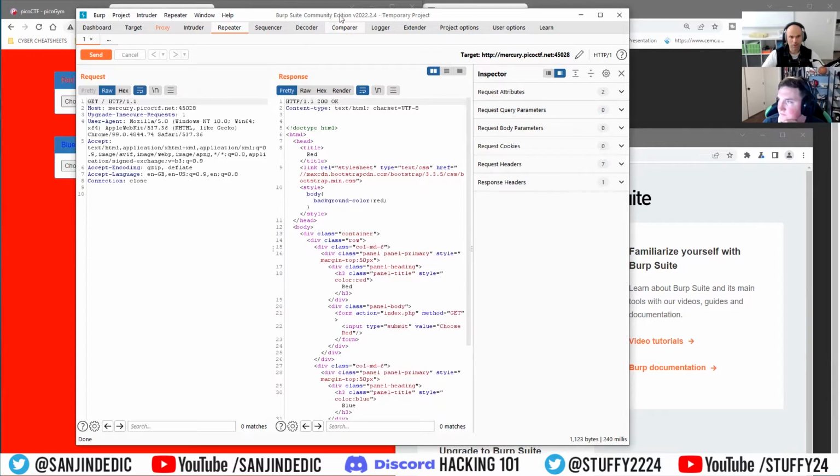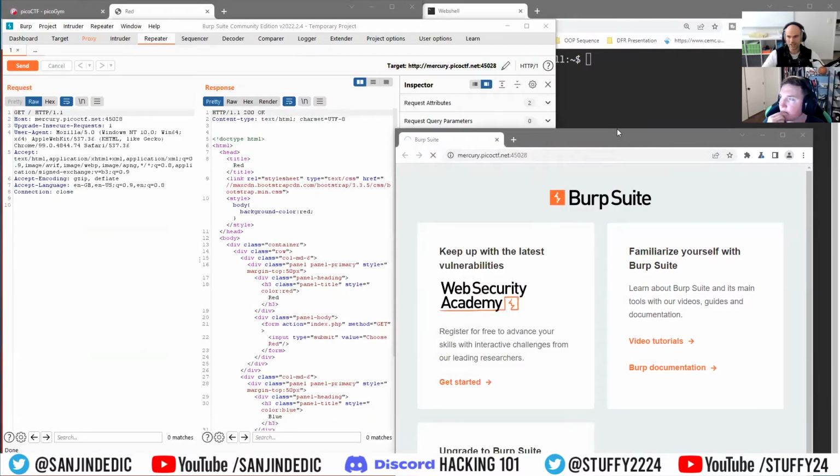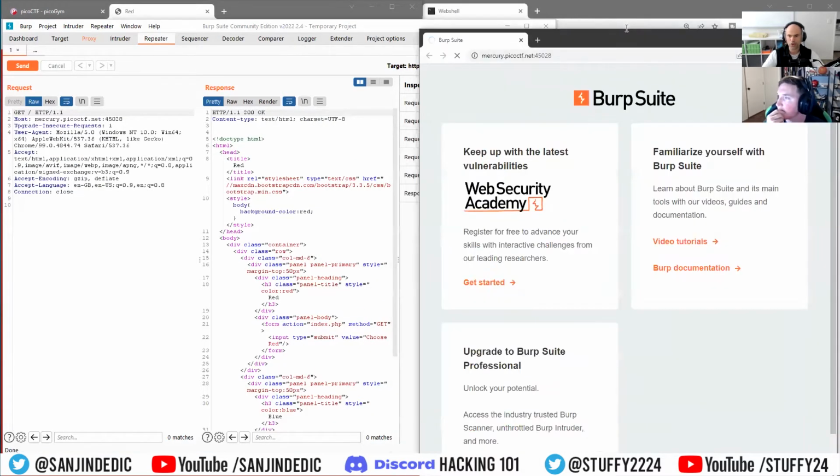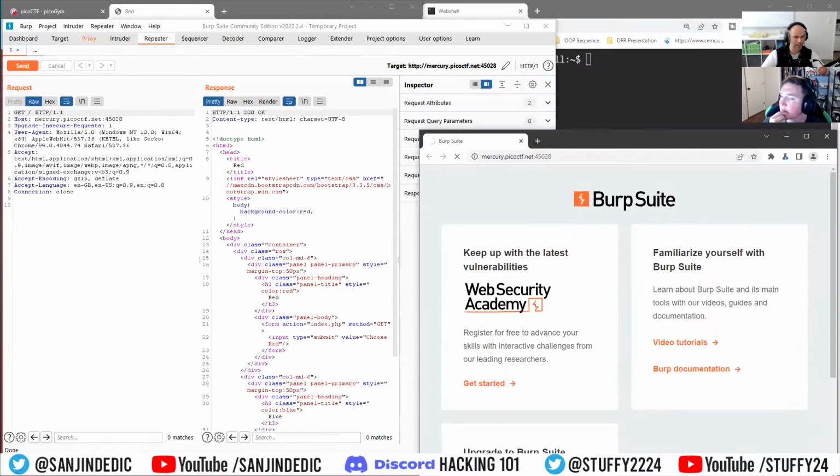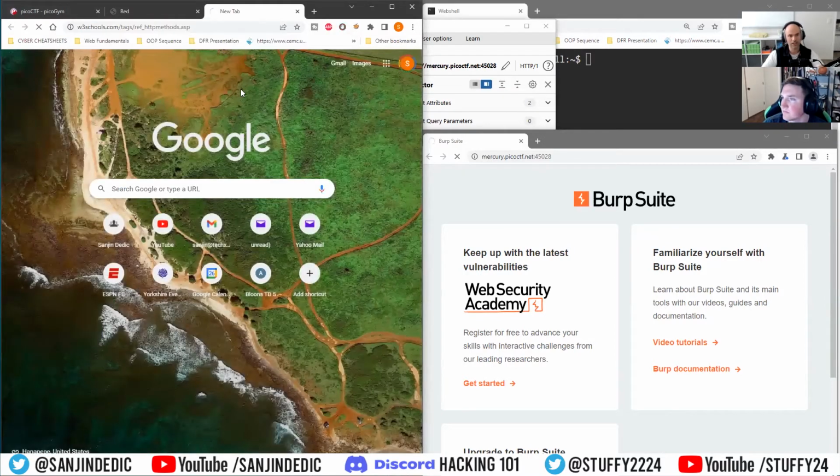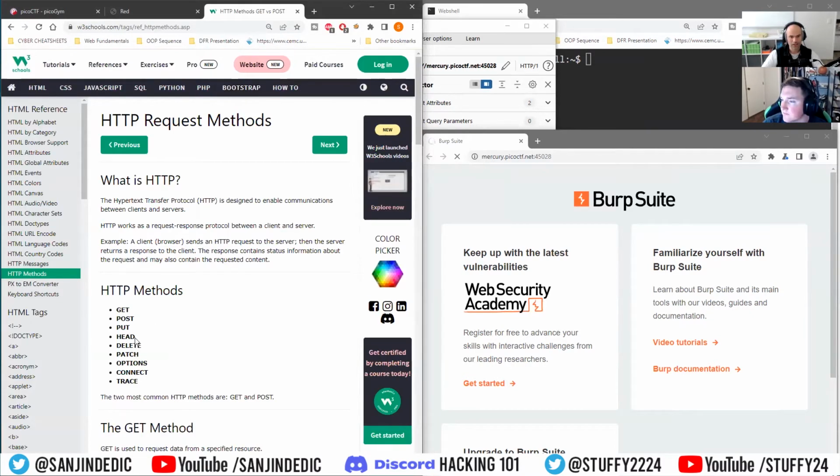And from memory, what types of requests are there? I think I had a link, and this was from my notes when I did it. There's a number of different types of HTTP requests that you could do. And this was a list of them. And one of those requests is a HEAD.